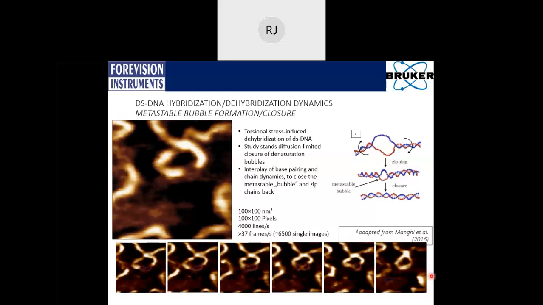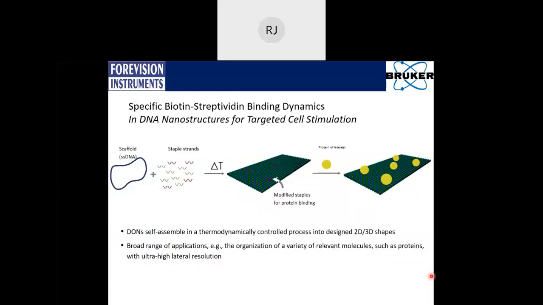Coming back to the second example. In the case of streptavidin bindings, these streptavidins will bind and they won't stay for long. They have some time within which they will bind, and again they detach, attach and detach. And this attach and detach mechanism will take place within a certain time scale. If we use a conventional AFM to look at these attachments and detachments of streptavidin, then we will end up with either an empty site or a completely occupied site, not the complete dynamics.